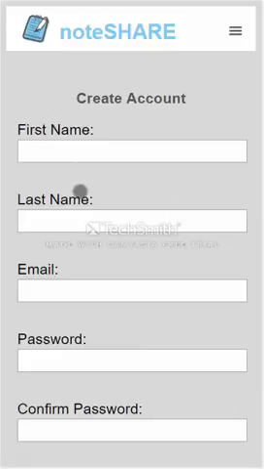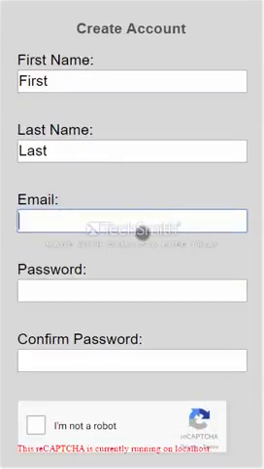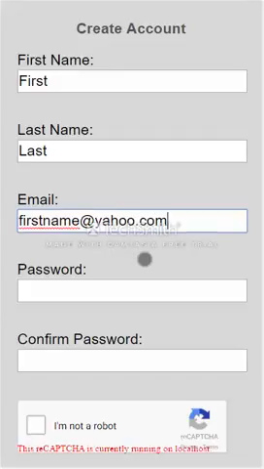We're going to need a first name, and then we're also going to need a last name, and then we're going to need to put in our email address. Now, if we tried to put in something that wasn't an OSU address, it'll tell us that it's an invalid email address. So then we're going to go back and put in an okstate.edu address, and it'll accept the email address.